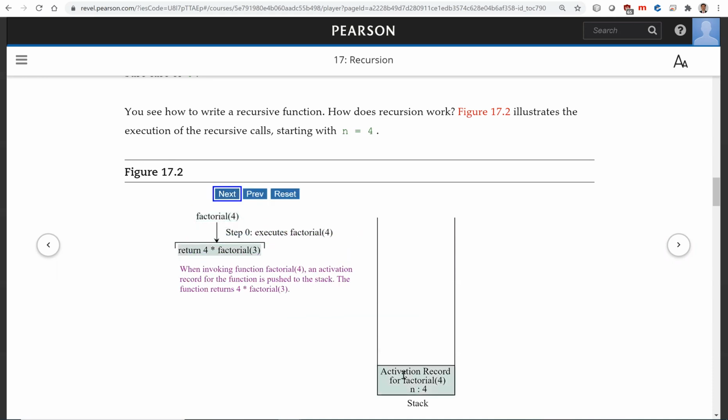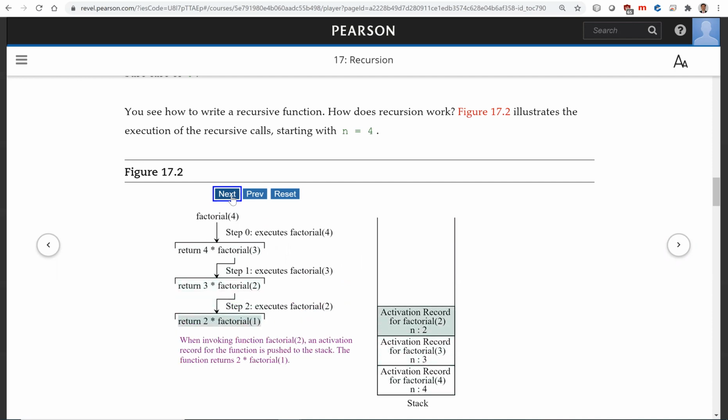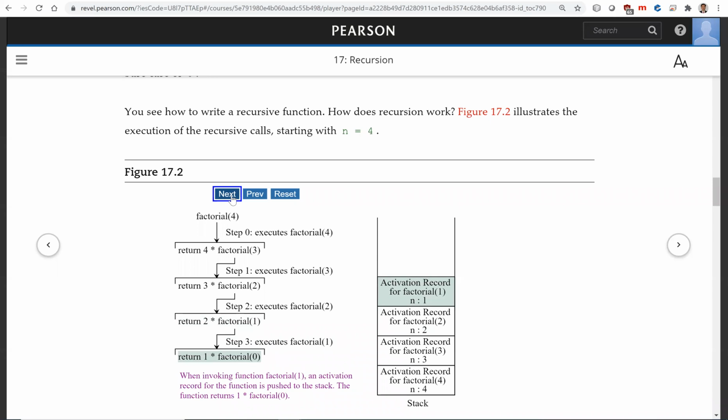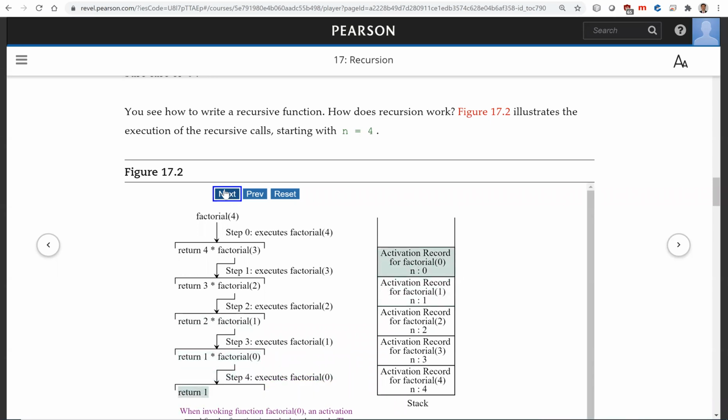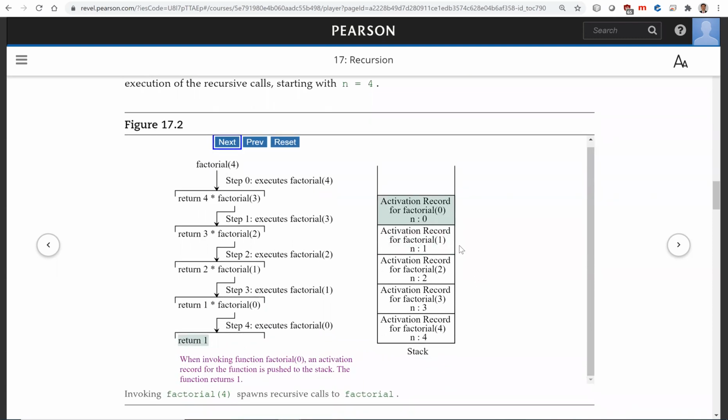So factorial 4 is here. And now 4 times factorial 3, so factorial 3 is now here. And now factorial 2 and factorial 1 and factorial 0 here. Okay, now when executing factorial 0, you're going to see this is going to return 1 now. So now it's finished.